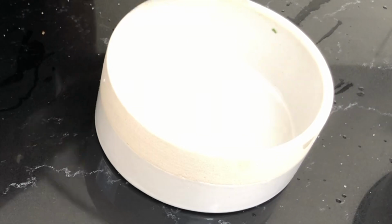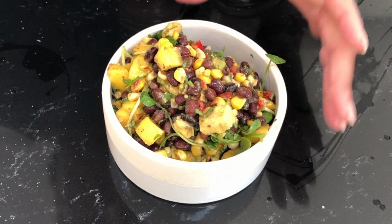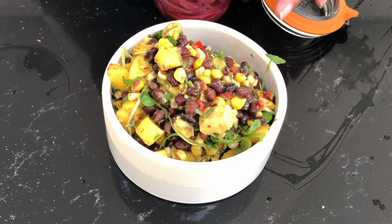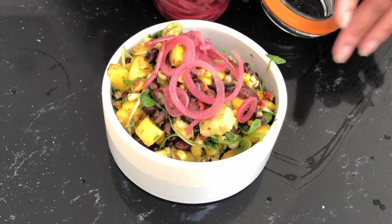It is very colorful with the red peppers, sweet corn. Now for garnish, I am adding some pickled onions, which I've had soaking overnight, but actually you can do it within 5, 10, 15 minutes of doing your salad. And it gives it not only the oniony flavor, but it doesn't have that rawness to it. And it gives it a bit of sourness, which is delicious with this salad. I've just discovered some cherry tomatoes in my refrigerator. So I've cut them in half and added them to the salad to add just a bit more color.